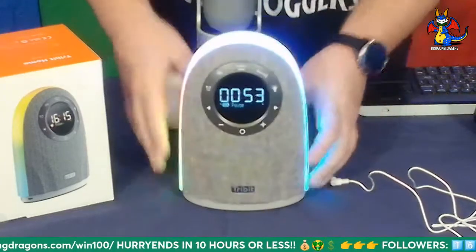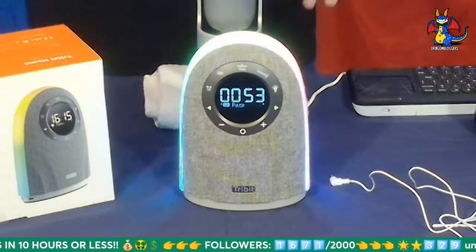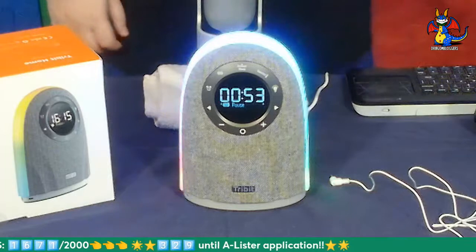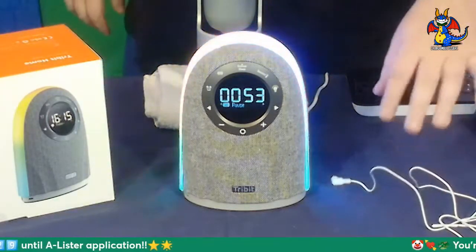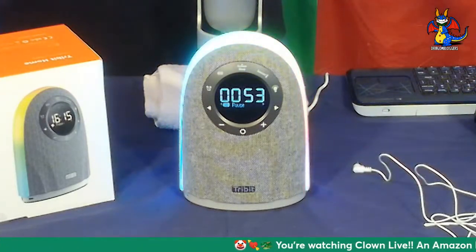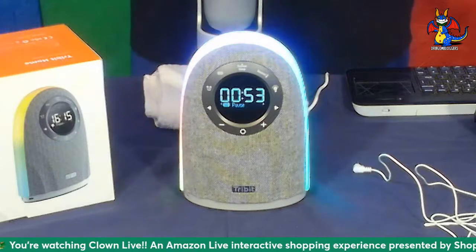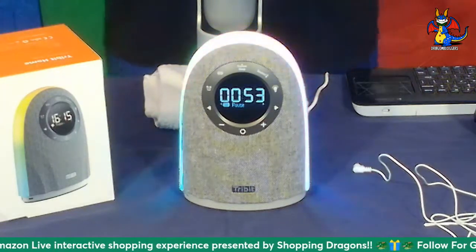playing the radio. The Tribit Home Wireless Radio is a really, really awesome alarm clock that does need to be plugged into the wall. I've got it plugged in here, and you're going to get that in the box. Okay, you're going to get the plug that you need, the adapter to plug it into your standard outlet, and that FM wire antenna. So Tribit Wireless Home Speaker, really awesome, really nice. Tribit makes a lot of great products, and you should click through the carousel and check out Tribit Store, because they don't just make alarm clocks, they make a lot of great audio devices.